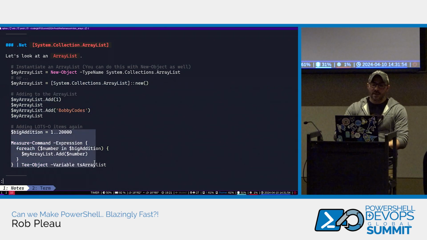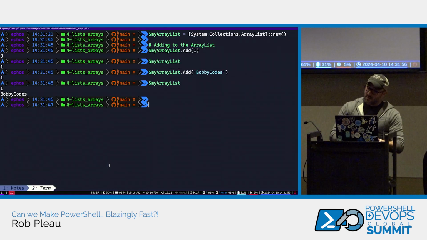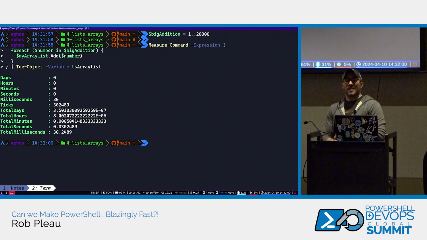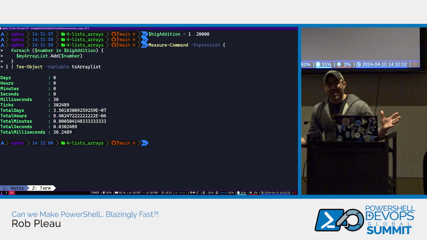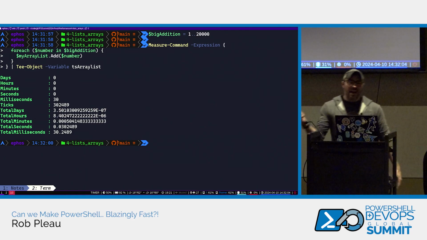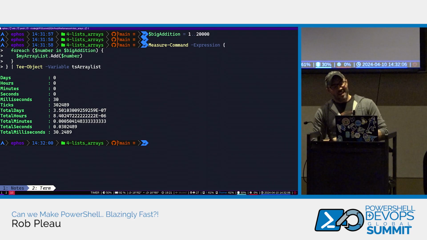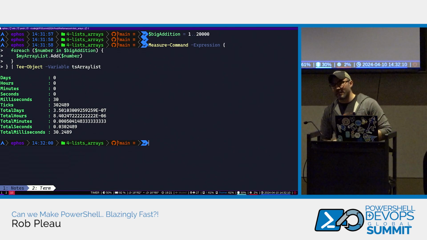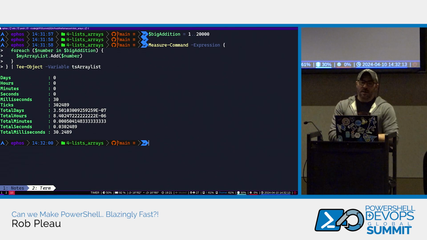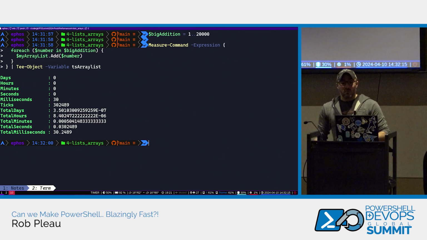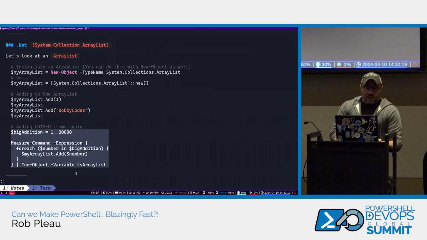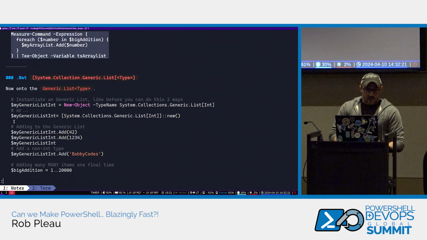And now we're going to add 20,000 items to that, and hope this doesn't crash the machine again. But this is nice, and see, look at that. An array list doesn't crash your laptop in a demo, and it added those 20,000 in 30 milliseconds. Again, had the other one not crashed, it would have taken about 5 to 7 seconds. So I don't think I'm going to attempt it again, but we have about 5 to 7 seconds versus 30 milliseconds. And then my preference, again, I'm a stickler for certain things.